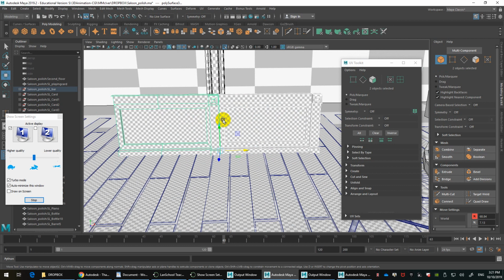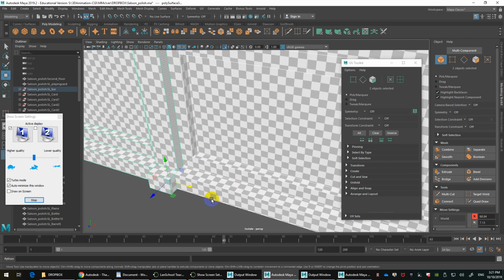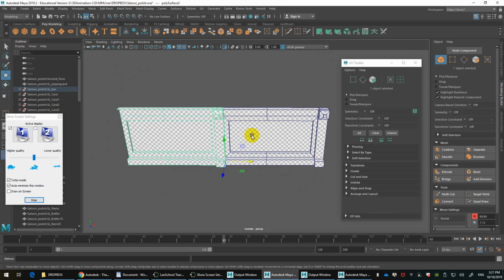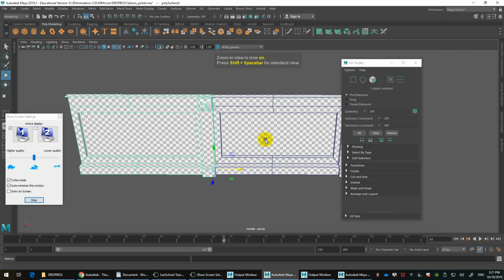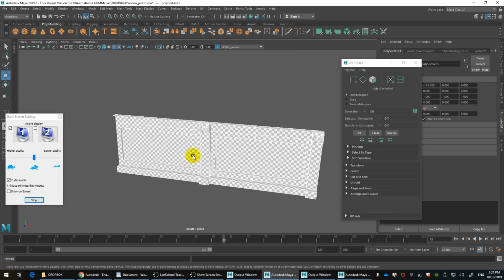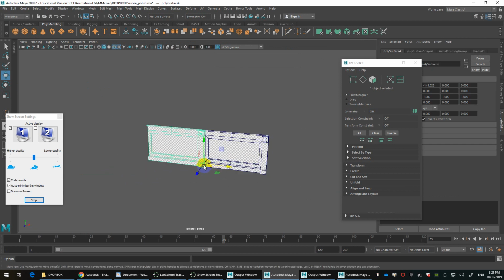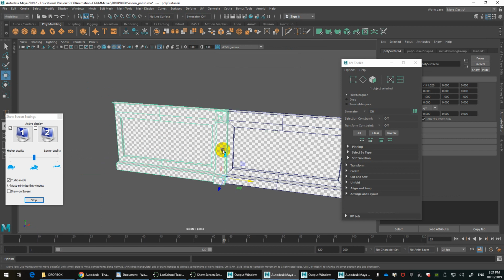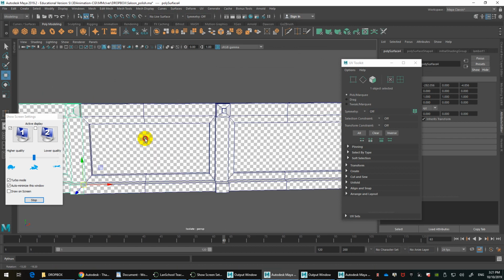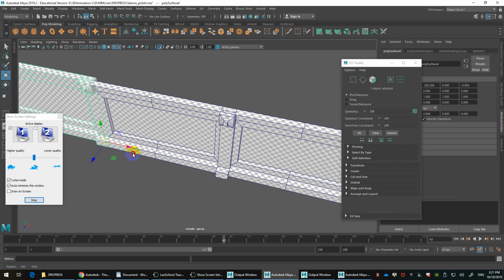And then I'll isolate these two. All right, so this is how you can sort of see how your tiles match up, right? So again, if I take this piece, I'm not sure why my selections are getting really slow. So I'm going to just delete history on this. So if I take this thing, hit Control D, remember hold V, and try to snap to the same point. So hold V, snap to the same point. You see that repetition seems like it's going pretty well for the most part, right?